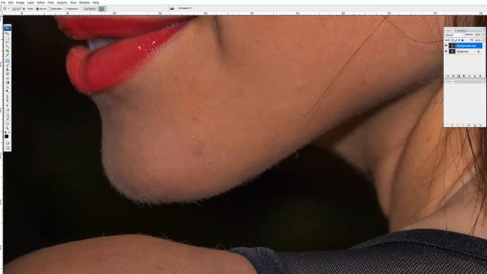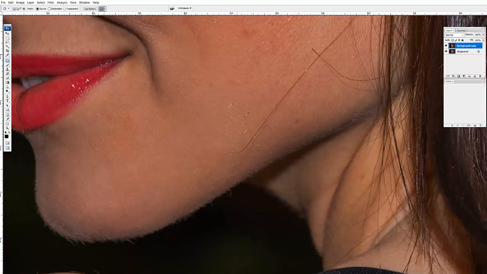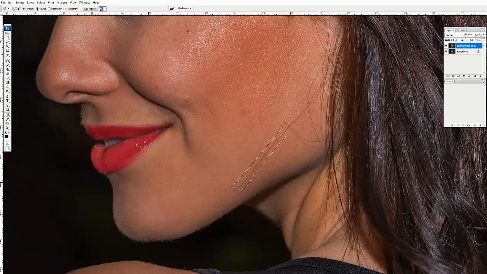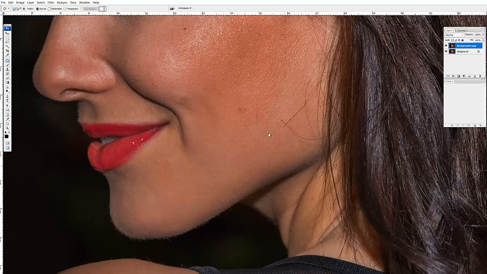Just select this area, and take another area which is fine, select it and place it on this other area which is fine and which is good. It depends on you guys. If you think this area is fine, you can place it here, or if you think this area is fine, you can place it here. It fully depends on you guys. Okay, work perfectly. I'm going to remove this hair because it's extra hair which does not look good. So if we remove this, I think this should be very nice.